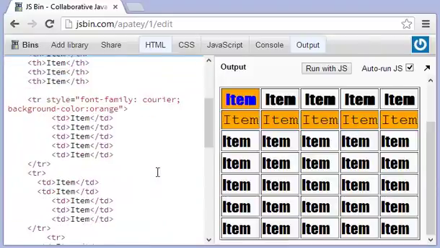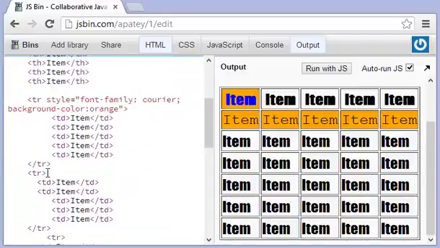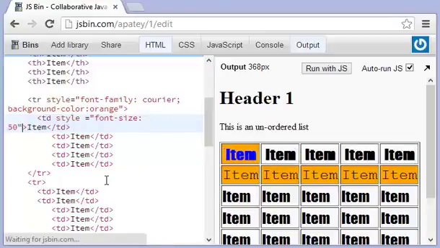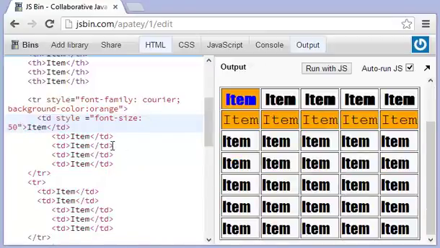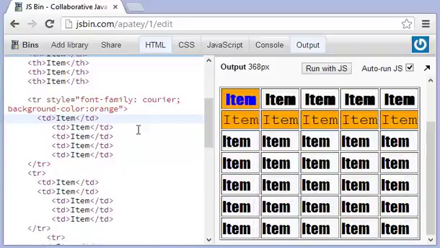All right, so the next thing we can do is, for example, if we wanted this table, this one right here, if we typed in style equals font size, colon, and let's make it 50, okay? In this case, it doesn't quite work out because the table data is bound to that specific style here. And for the most part, that's how you add in table styles.